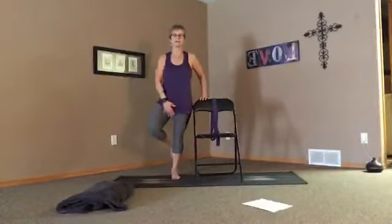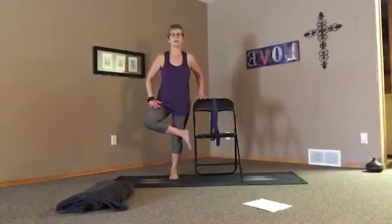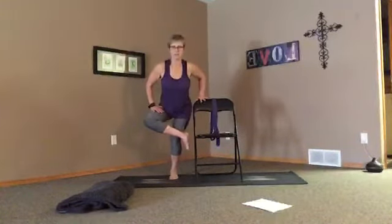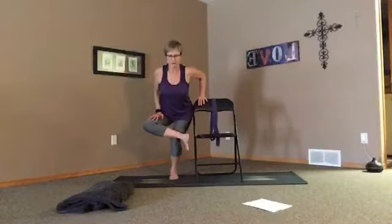Slowly lower. We're gonna bend that right knee a little bit, cross that left ankle over, and then sit down. So kind of like you're sitting down into a chair. I'm gonna continue to use my chair for that added little extra support, bringing the left hand to the left inner thigh and maybe just a little extra pressure there to help to open. Soft, steady breath.